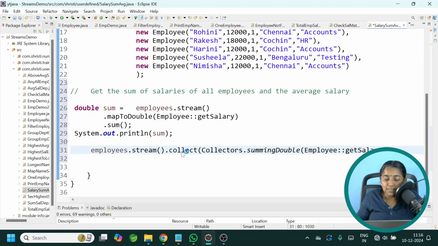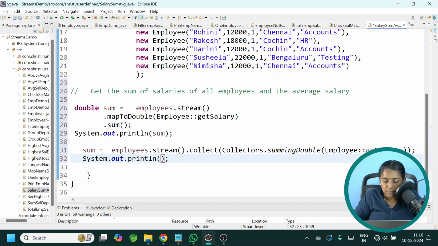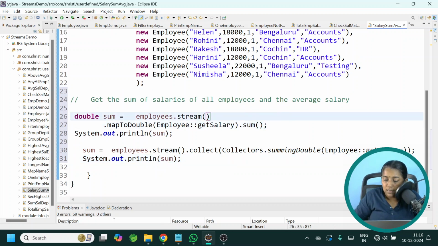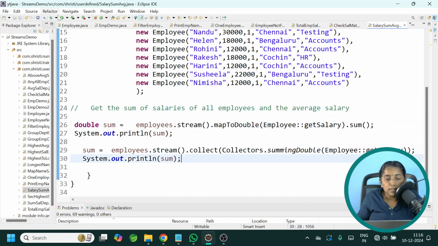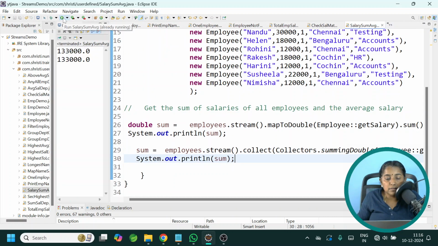The return type is a Double, capital D, value. Automatically it will be unboxed. So I am using the same variable. This is sum. Okay. Let me do this also in a single line. Let us run this. So we are getting the proper output.